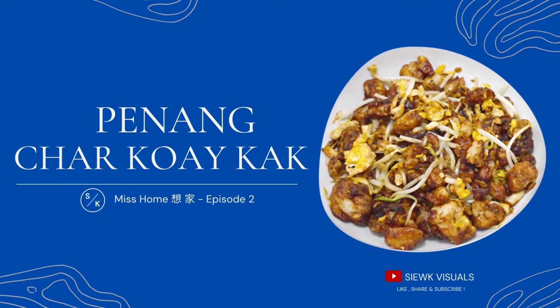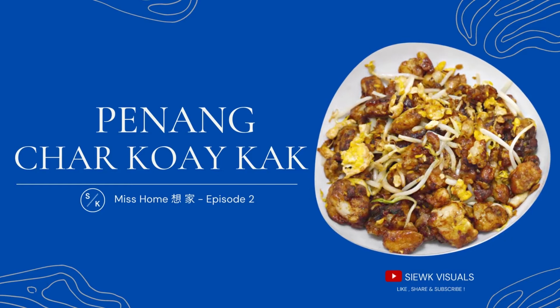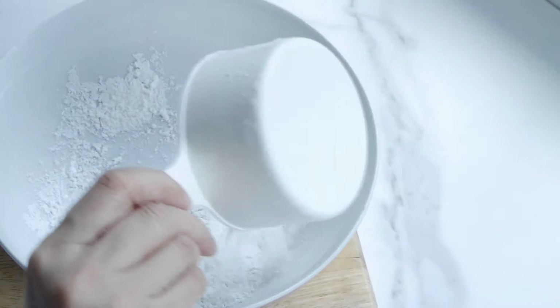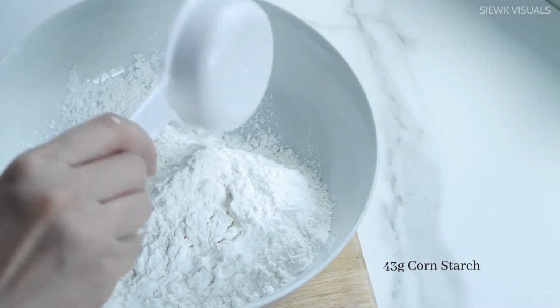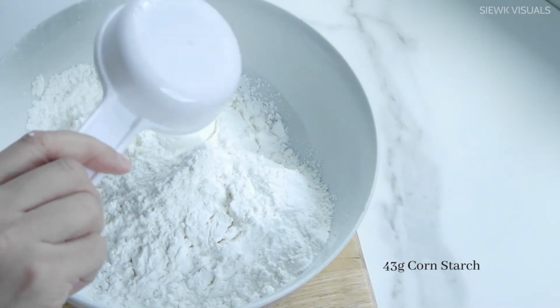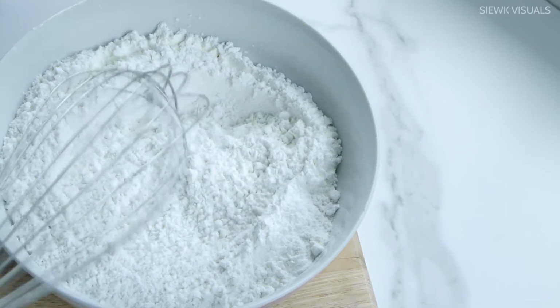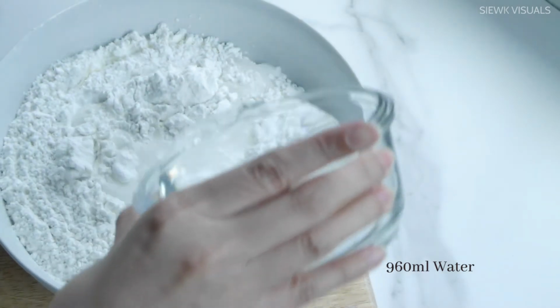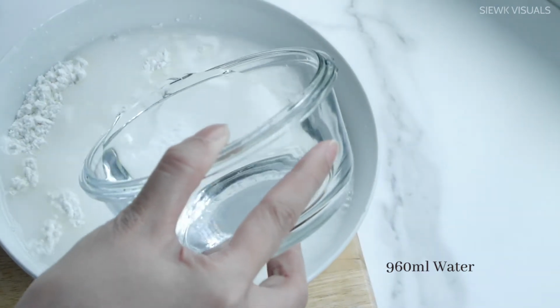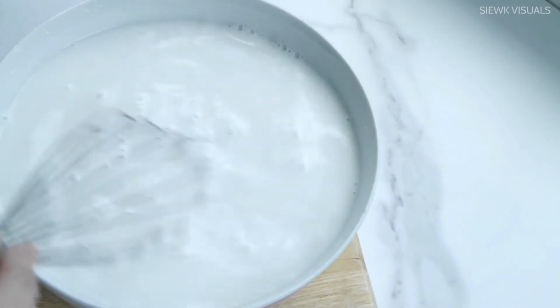In this week's Miss Home Xiangjia episode, we shall attempt Penang Char koay kak from scratch. First, you need 195 grams of rice flour, followed by 43 grams of cornstarch. Next, pour in 960 ml of water. Stir well with a whisk.